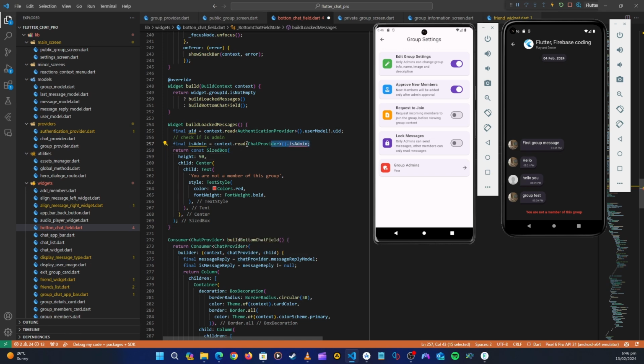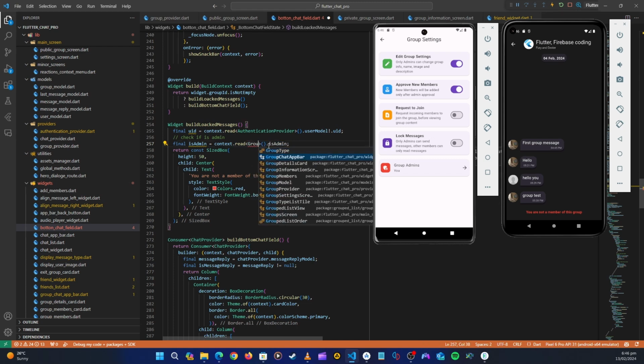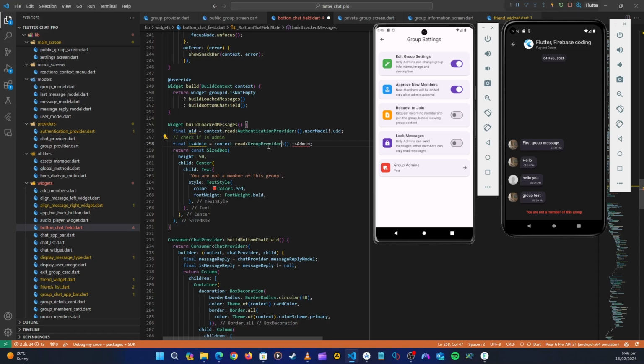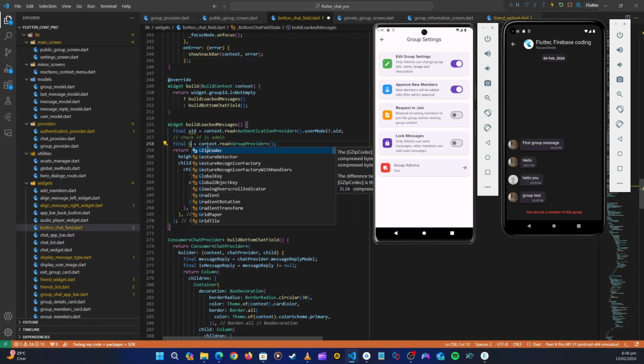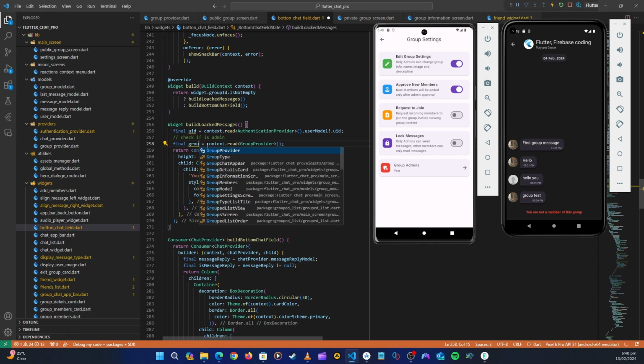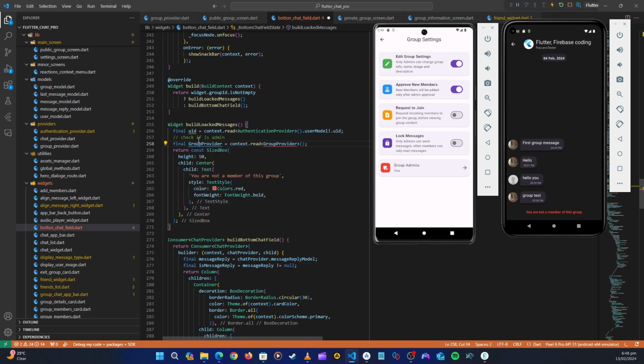We're going to say context.read instead of chat provider. We're going to read group provider like that. Let's call this groupProvider, initialized with a small g.